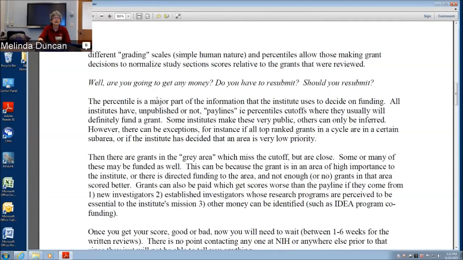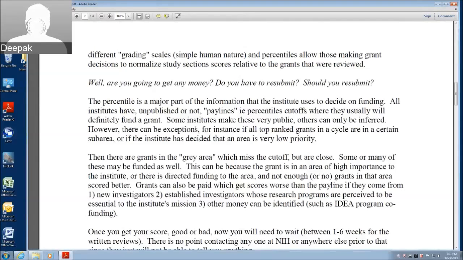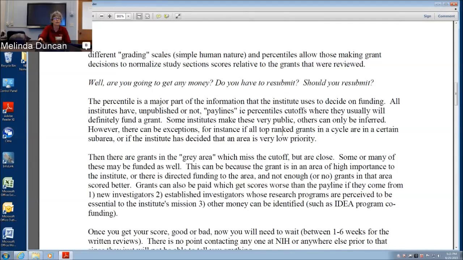Now, from the standpoint of what the pay line means, some institutes, if they're publishing their pay line, will fund everything below that because they've committed to. However, I think one of the reasons that my institute does not, and I understand there's a situation going on right now where all of the top ranked grants that came through the February study section meetings were all in the same area of research.